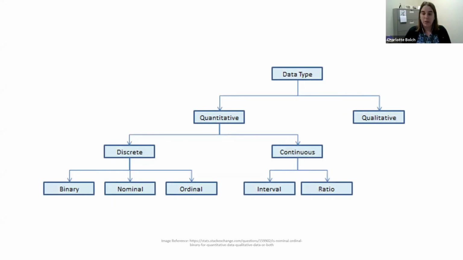So this is a flow chart of the different types of data that we can collect from a sample. And we're going to be focusing in this session on quantitative data, which is usually broken down into discrete data, sometimes called categorical, and continuous data. For discrete data, we have binary 0-1 variables, nominal data, which is like various categories like race, and then ordinal data, where there's an order to the categories, normally seen in Likert scale responses, so strongly disagree to strongly agree. And then for continuous data, we have interval and ratio data.